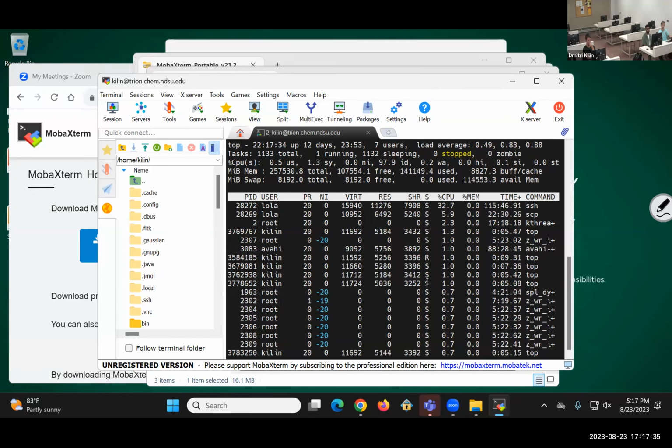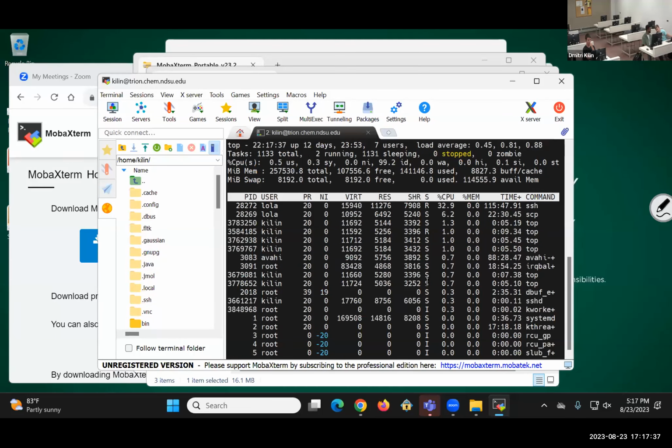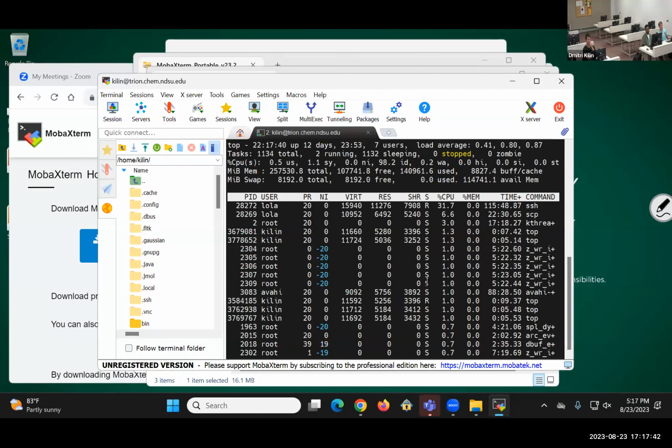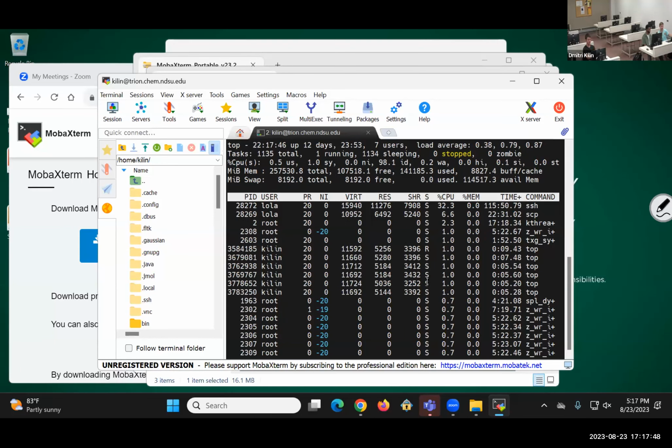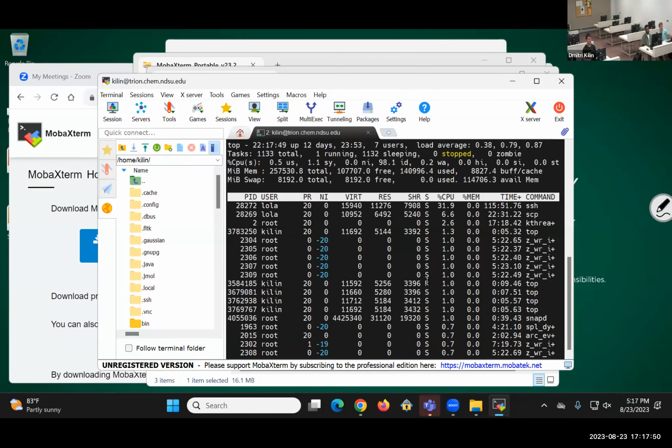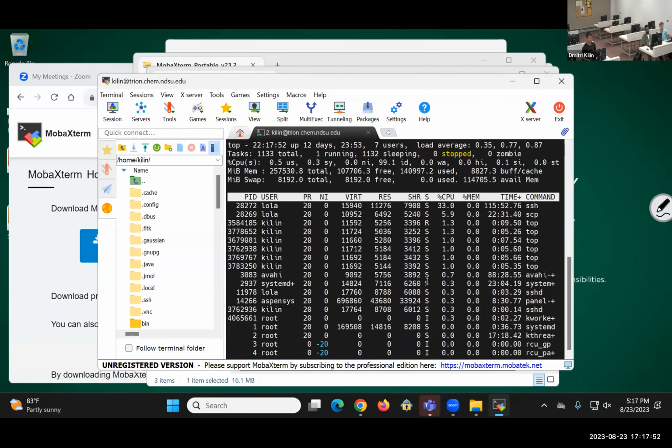So TOP is an analog. It shows the user identification, priority, what percentage of CPU, and stuff like this. You see there are several instances of the same user because we all are trying this little account.